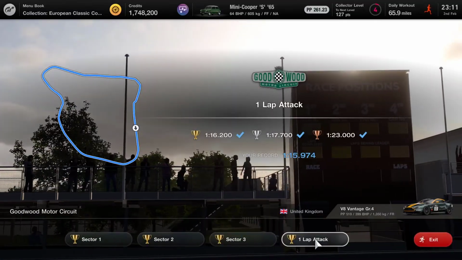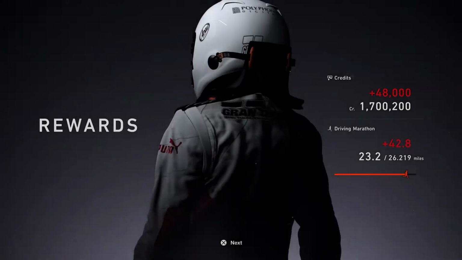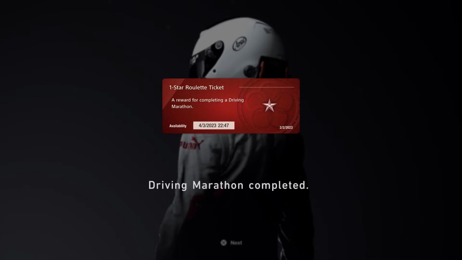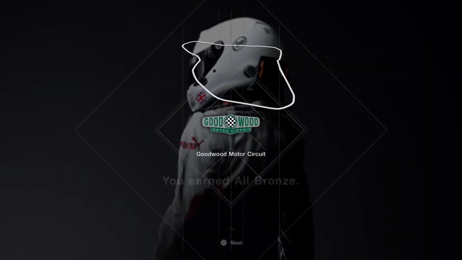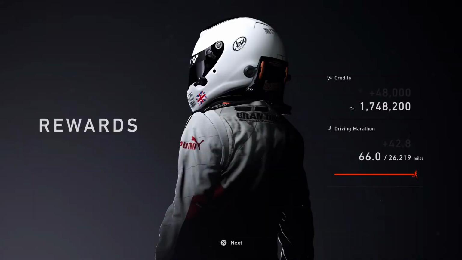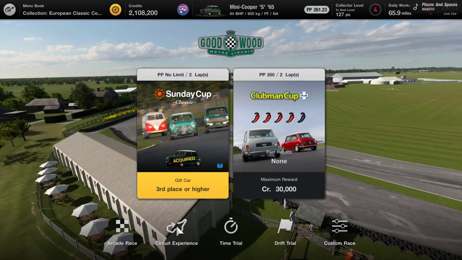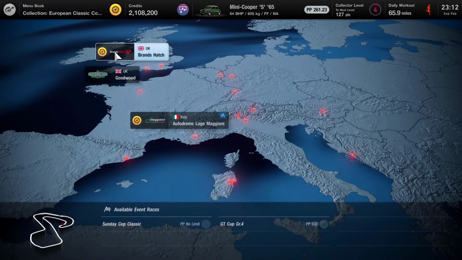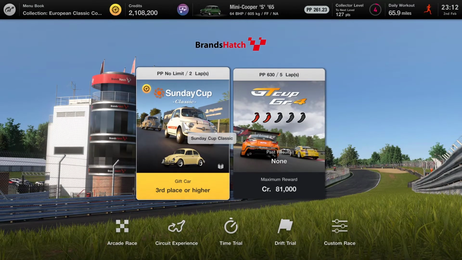I actually got second there, which I was quite pleased with. And we got 48,000 credits for that, which is quite nice to bring the balance up. We've got our driving marathon, so we've got another ticket. We've got our rewards for bronze and gold. And quite pleased with that. The Carbon Cup will probably come back to another time. But we'll head across to Brands Hatch for the next video and see how we can do there.